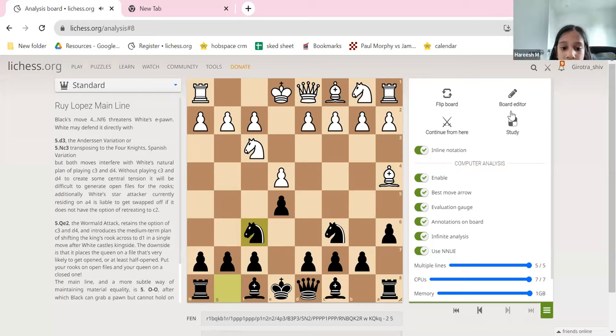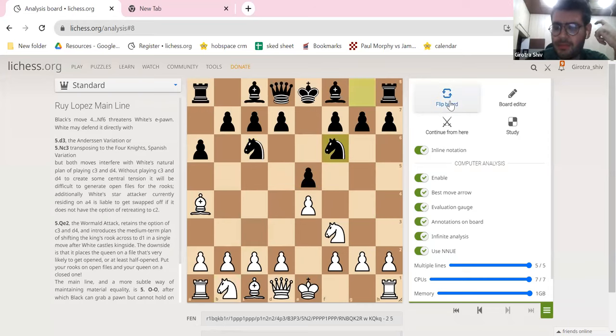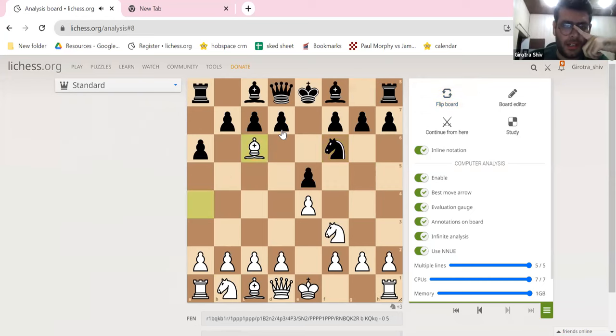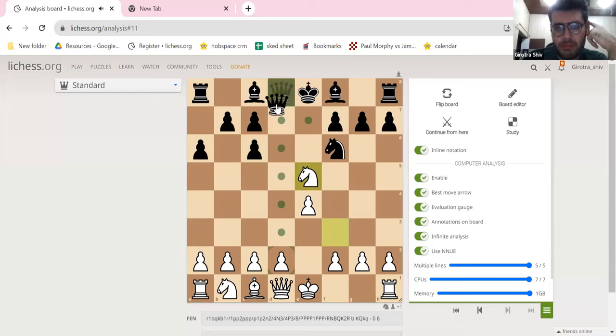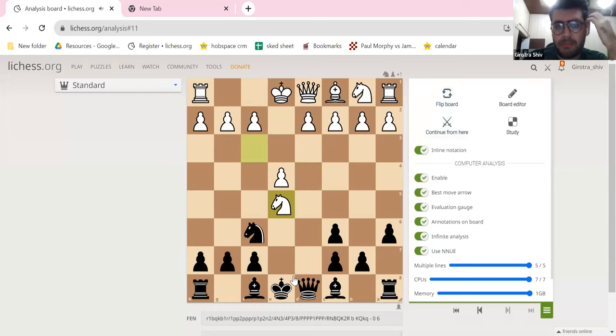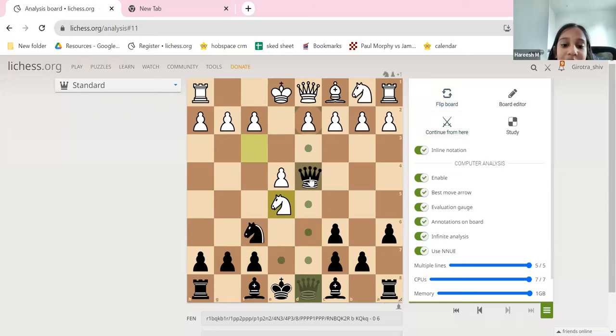Okay, so in this position, what is the best move for black? Sorry, for white? Capture the knight. The same thing will happen. If you capture the knight, what will you play? Capture the pawn. What will you play now? Black to play. What will you play now?